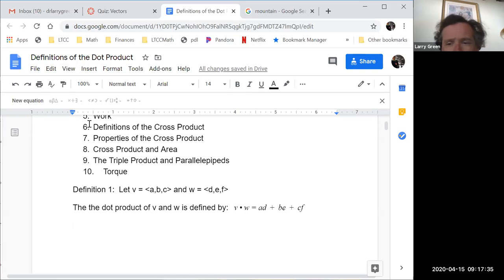Okay, this is very different than, say, addition and subtraction. Okay, what's the main difference that's going to be a big obstacle for us? Here's a question for you. What if I had 3 vectors u, v, and w? How do you define u dot v dot w? Any thoughts?